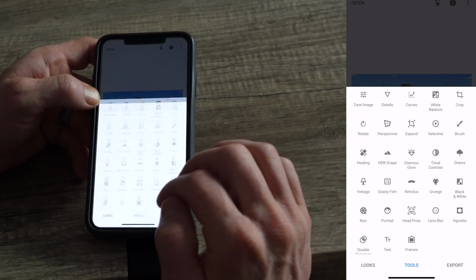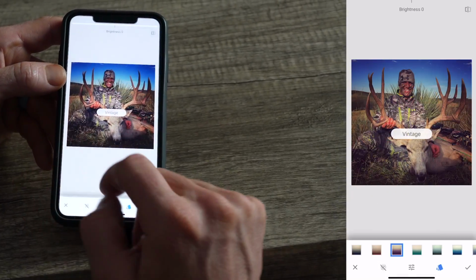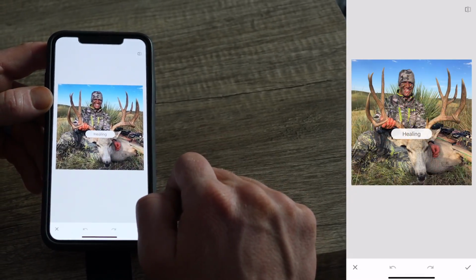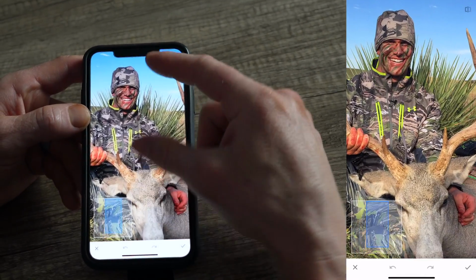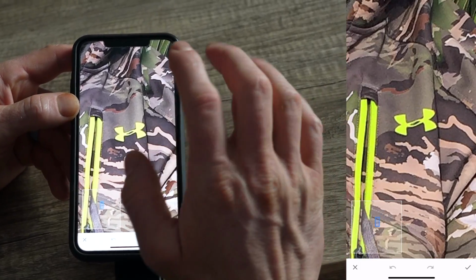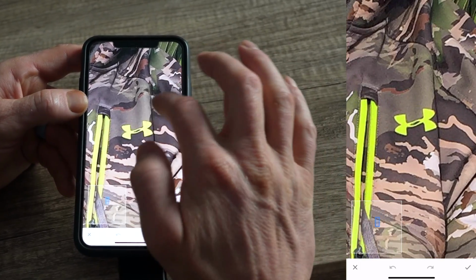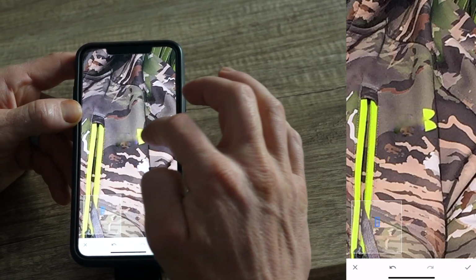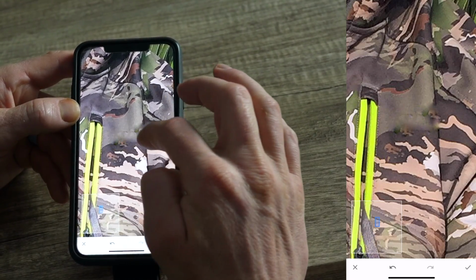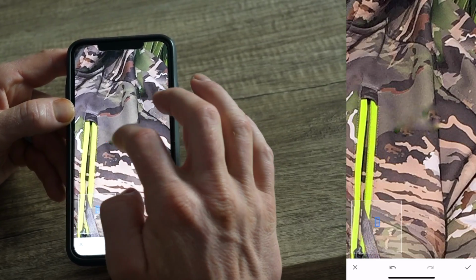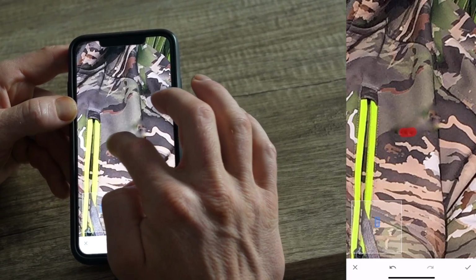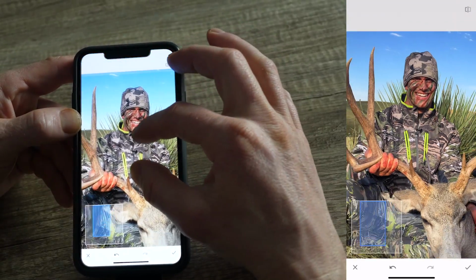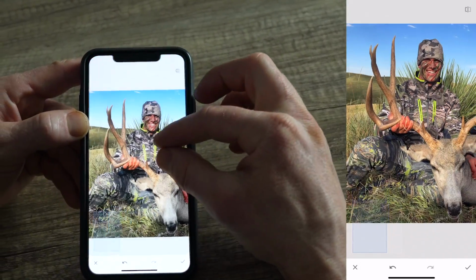So again, we'll go to Tools, and there's a Healing tab over here. Whoops, clicked the wrong button. All right, Healing. So now this is where your pinch and zoom is going to matter. So you want to zoom in nice and tight. So now I have the healing tab, and I just click this, and I can swipe and kind of make this go away, right? So it's not perfect by any means, and it looks kind of bad at this level because we're so zoomed in. But all in all, if you zoom out, you can't even tell.